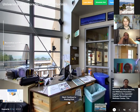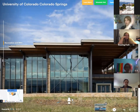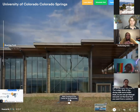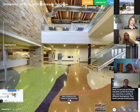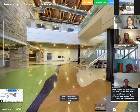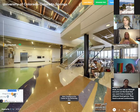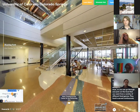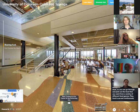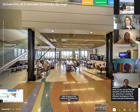All right. Now we are going to continue. I teased a little bit earlier when we were seeing the housing about the other dining hall, and we're going to go check that out right now. This is the Roaring Fork that we've just come to. This is the dining hall that services the people of Alpine Valley, and it's the newest dining hall on campus. Just taking a look around through the panorama, it's pretty nice, and it has fantastic views. One of the cool parts of living on campus is you get an unlimited meal plan to either of the 2 dining halls. So that's as much food as you want, all day, every day, wherever you want to eat.